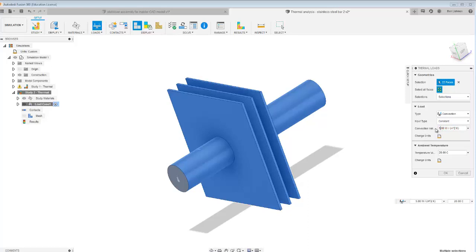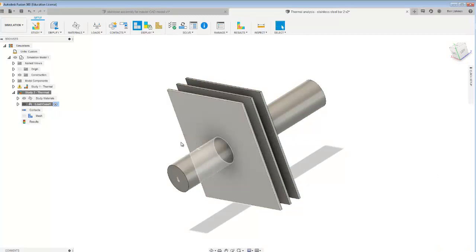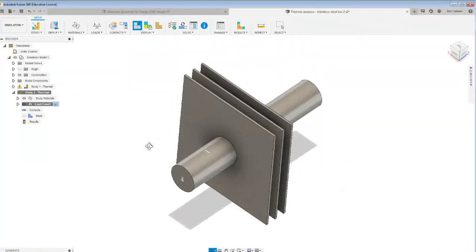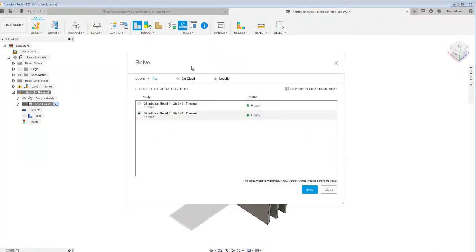Again, I'm going to choose that value of 5 watts per meter squared Kelvin. That seems like a kind of conservative number. With all of this, I'd only trust the results to a limited extent. I'm more interested in knowing a little bit about the design of heat sinks than in specifically believing the exact numbers I get out. You'd want to test experimentally to make sure that this value was about right as what you were choosing. Okay, so I'll say OK, and I will now go to solve that.